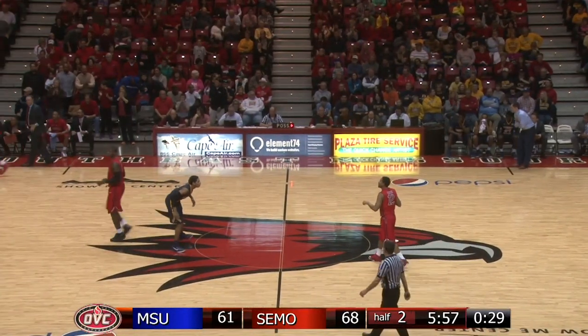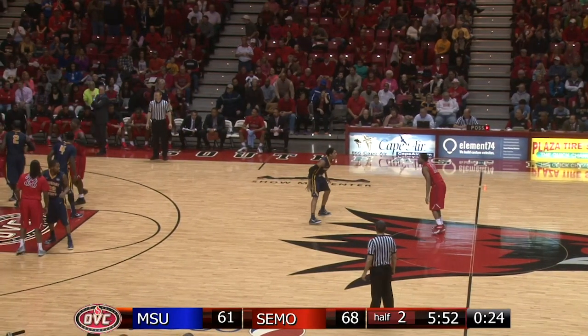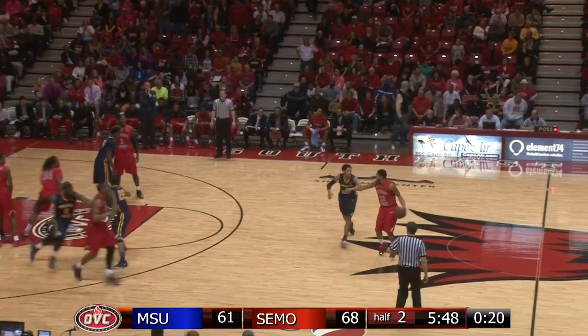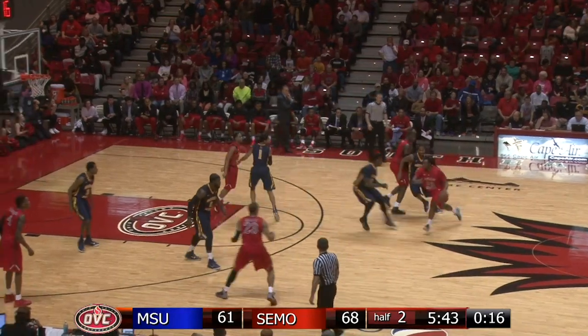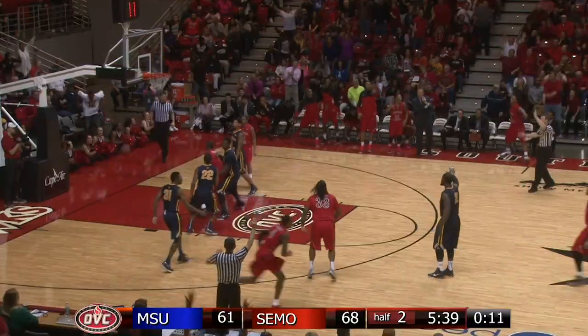Redhawks have the ball. They could have their biggest lead of the night if they score a field goal on this trip, and you can bet they're looking for Jarekus Bradley, who has nailed 7 straight. Make it 8 straight points. Pass to the right side. Jones to the left. Looks for Bradley. Finds him. Dials up another 3. Hit it.